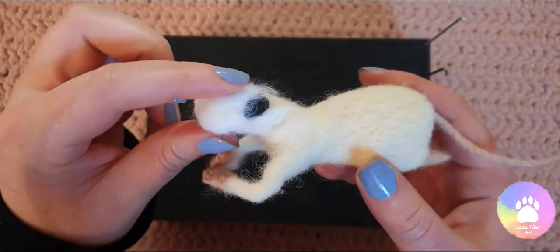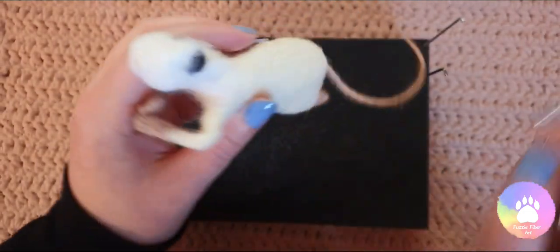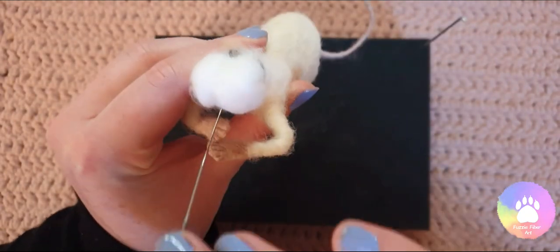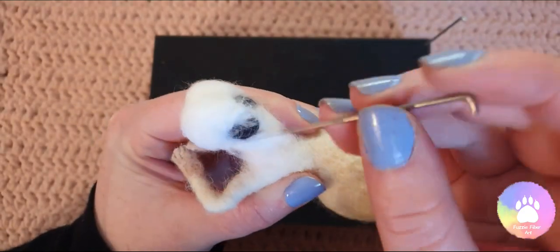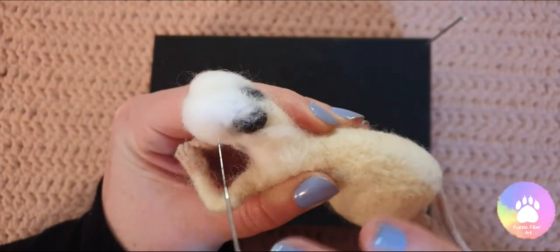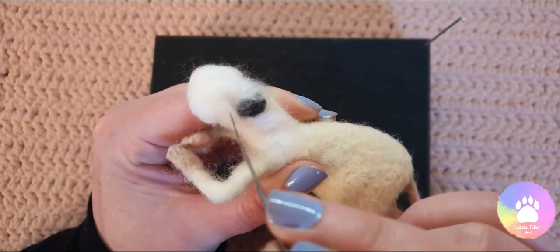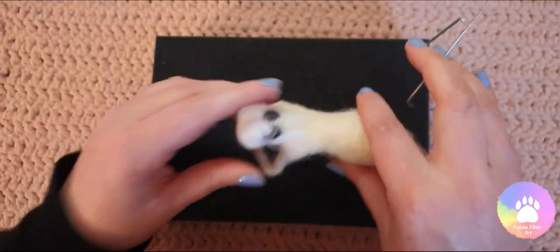So what I'm going to do now is start shaping these two front pieces of the nose. To do that, I'm going to take the needle and push it in, alternating all the way around in a rounded motion to try and get a nice round end. So as I'm going round, I'm twisting the needle to go in the same direction as I'm turning it, and I'm just going to keep doing this until it's all felted down nicely.